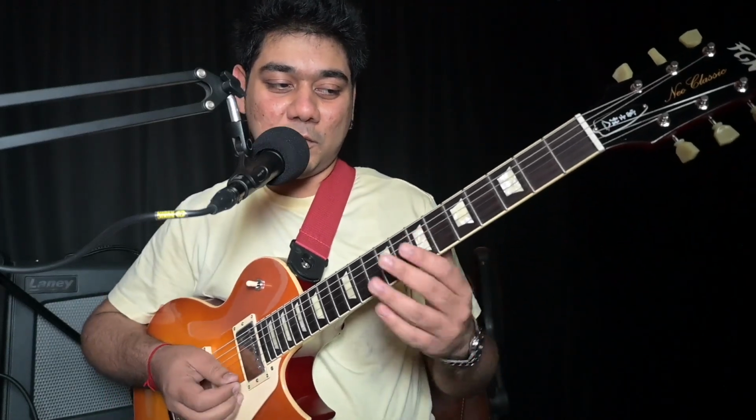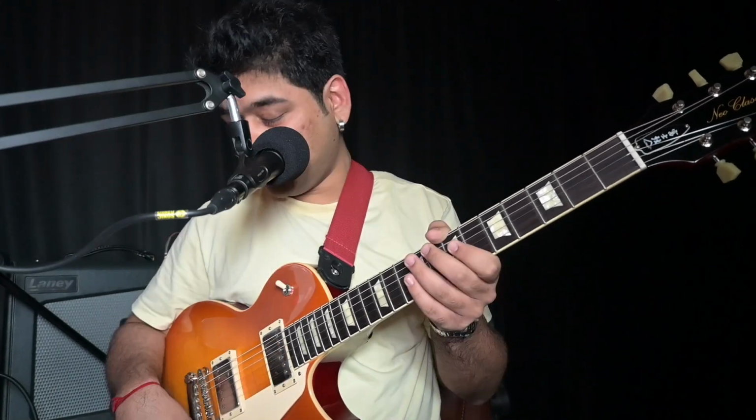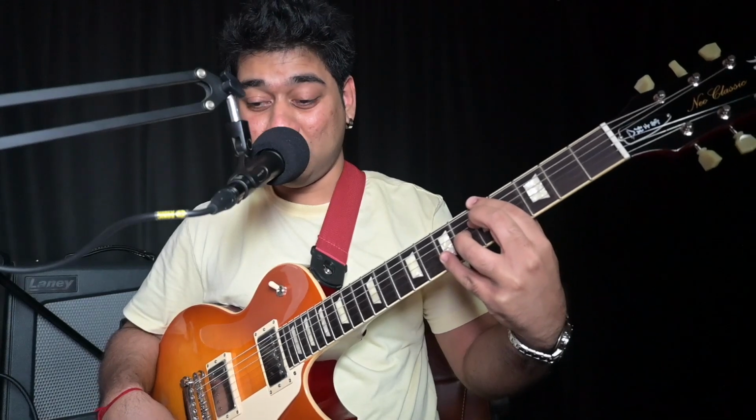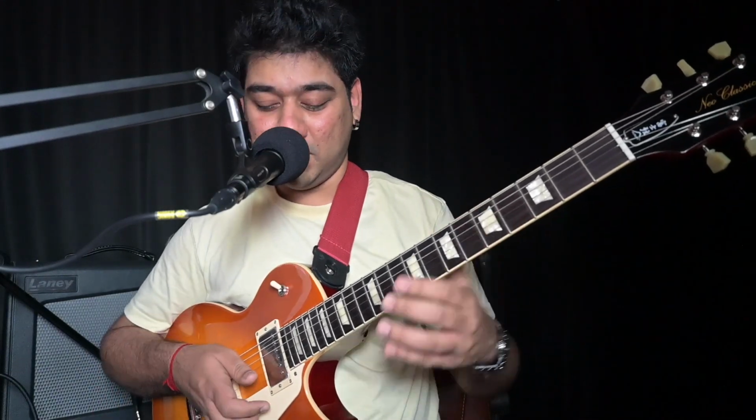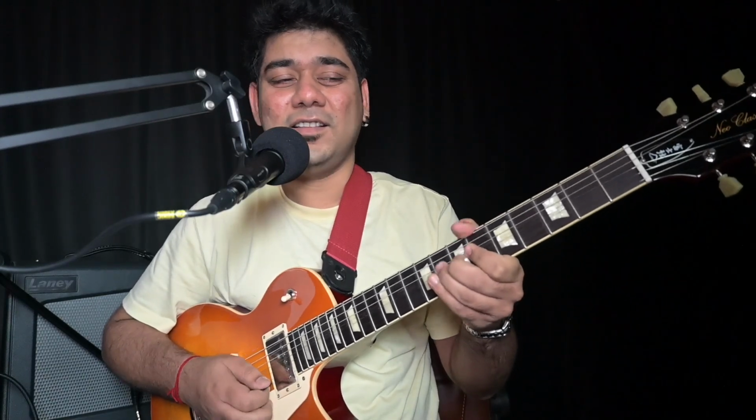So here's the cool thing about these style of guitars, where you can set one pickup in one way and then the other pickup in another way. Let's say I want the neck pickup to be a little bit more on the jazzier side. So I'll bring down the volume of the neck pickup just a little bit, maybe by one notch, and then I'm going to bring down the tone a little bit as well. So I end up with a nice warm tone. Maybe I'll bring down the volume a bit more. Cool. But the bridge, I want it to be more of a gnarly thing. So I'm going to leave it there.